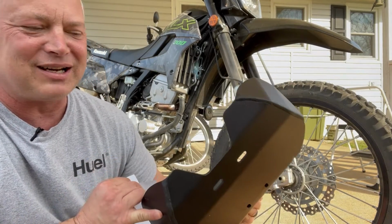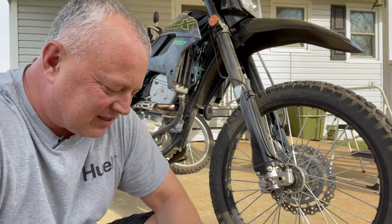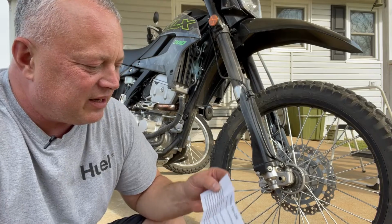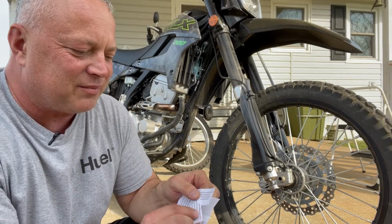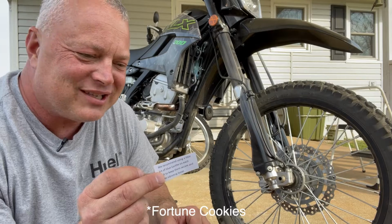Today we are installing a Ricochet skid plate on my KLX300. That's the skid plate, and here is the hardware bag. The hardware bag came with instructions. At first I didn't even think that it came with any until I pulled this massive instruction booklet out. And along with it, you've got some, these are like the things you get in Chinese cookies.